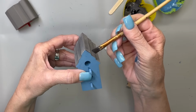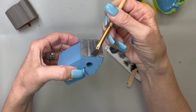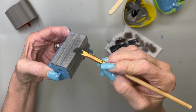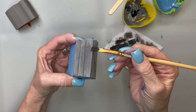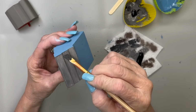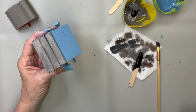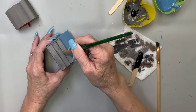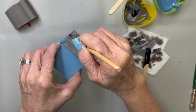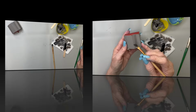Now I'm going in with, I added a little bit of black to that gray mixture, and just very ever so lightly going around the edges of this and across the tops of those ridges. Barely, just so you can see where it starts and stops. Now I got it a little much on there, so I took another small chippy brush with no paint on it, and used it almost like an eraser. And I really love how that worked.